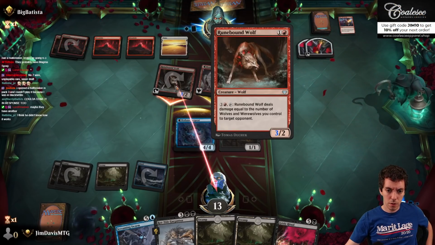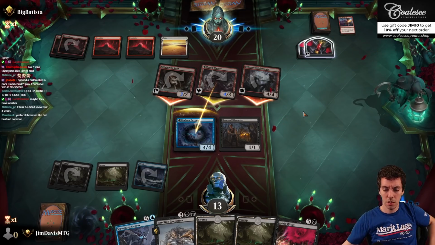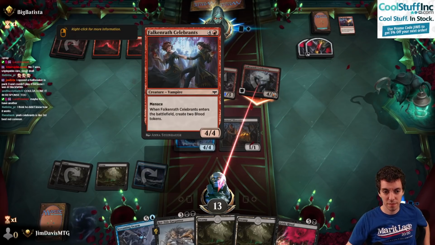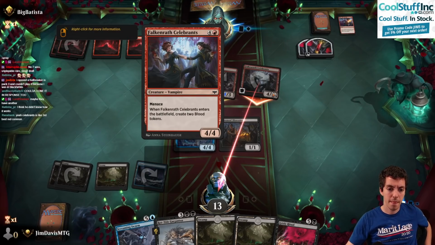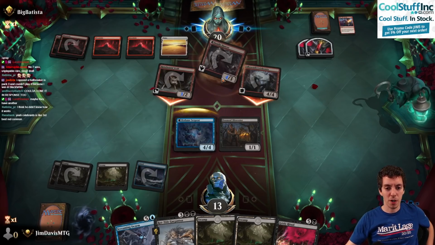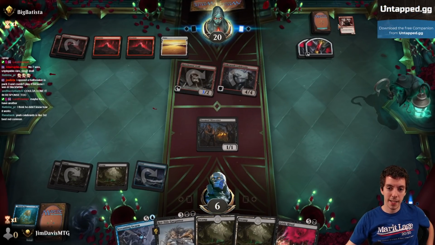So pump. We take 7. That's pretty good. 2 blood's a lot of blood. Love everyone just freaking partying. Like, just party. Let's dance.